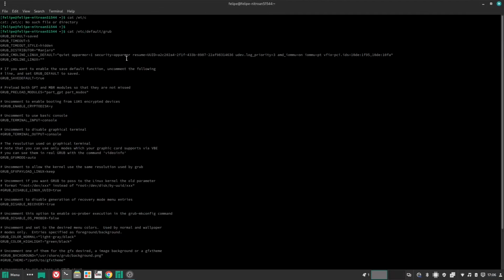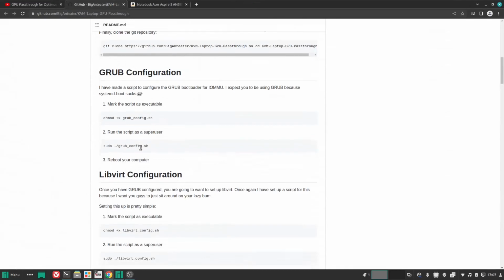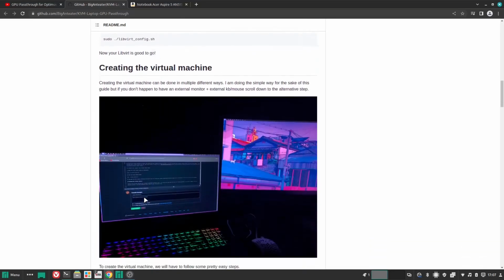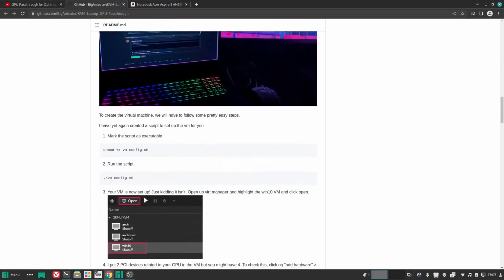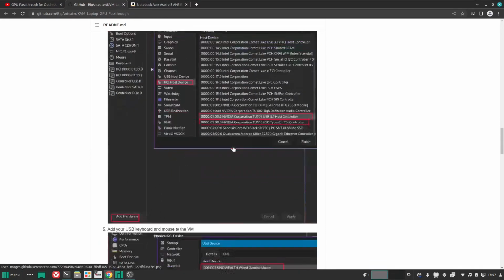Here we can see the information. I set AMD IOMMU on, and I added this extra configuration that I got from another video. Following these steps and using the GRUB configuration, libvirt, etc., I still can't install the drivers on my Windows. Yes, I did this step too.